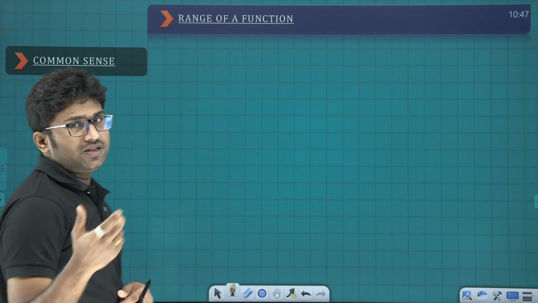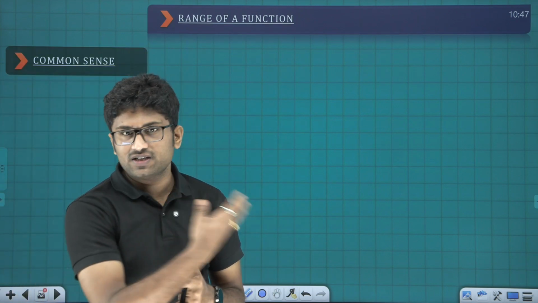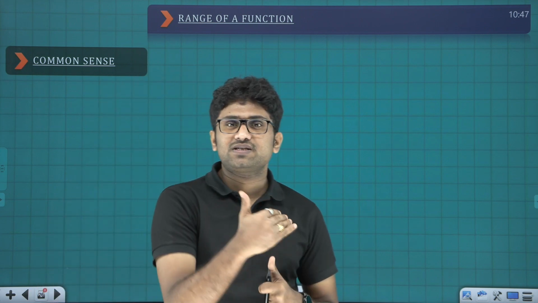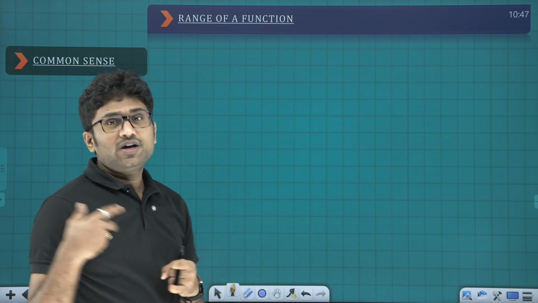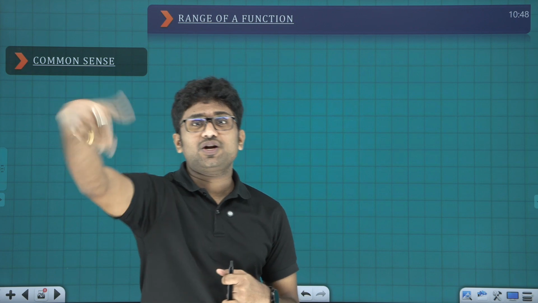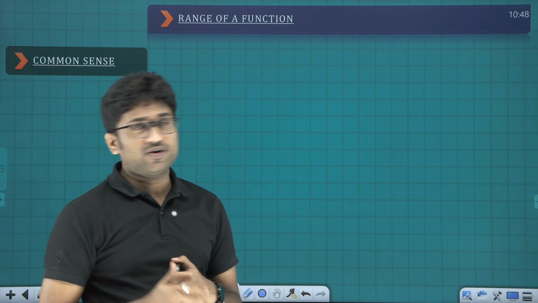In that way we can find the domain of all the different functions, friends. Logarithm function we have already discussed in the session. As this is a recap session, I'm just summarizing it. Okay? Next, range of a function. Generally range means, for the given domain, the collection of all outputs, the set of outputs, will be the range of the given function.